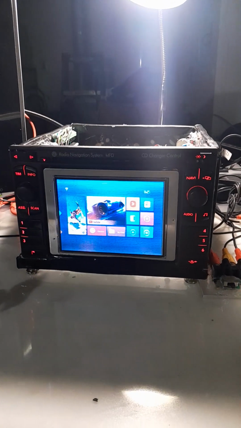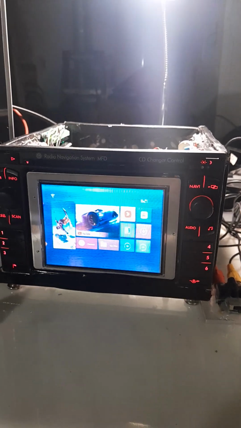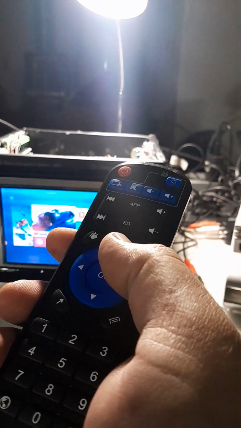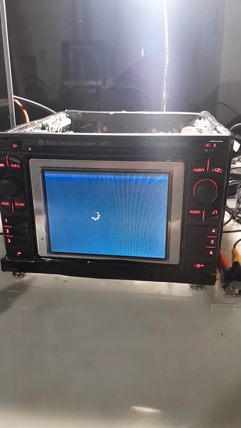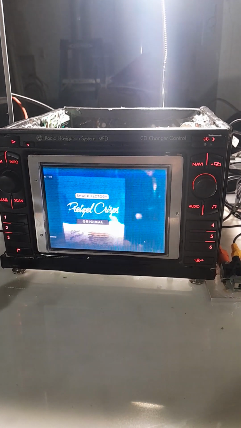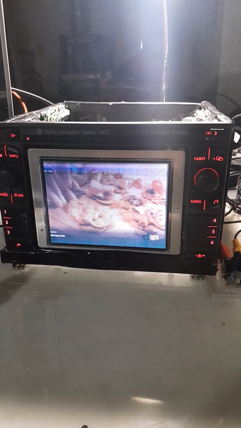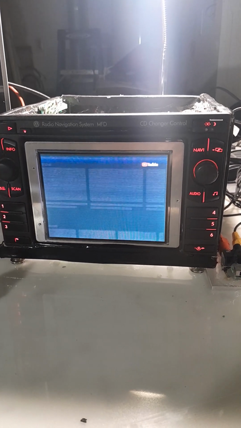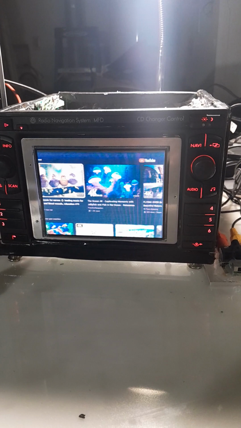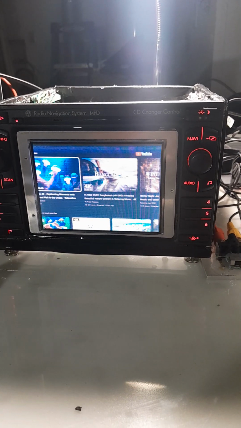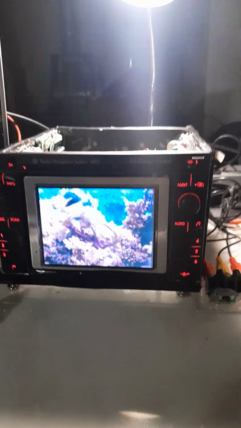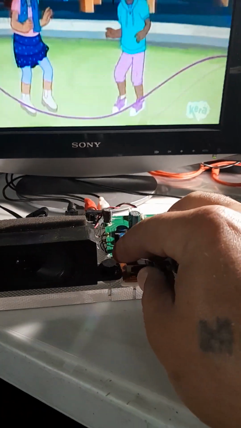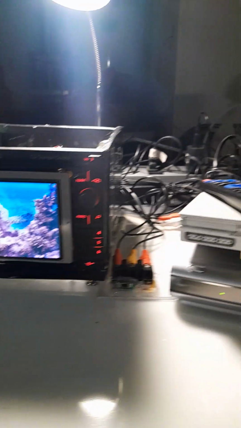So if I go to YouTube, I'm using this remote control right here. Let's switch this audio. Now I'm with this one now, with Android box.